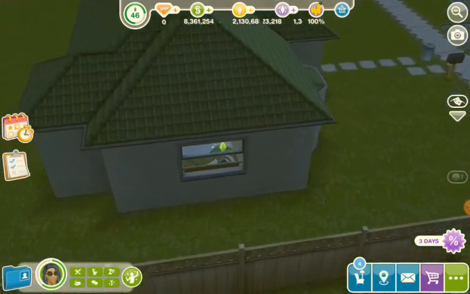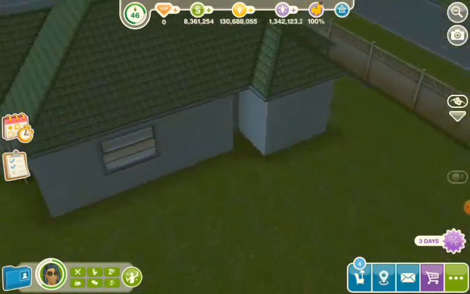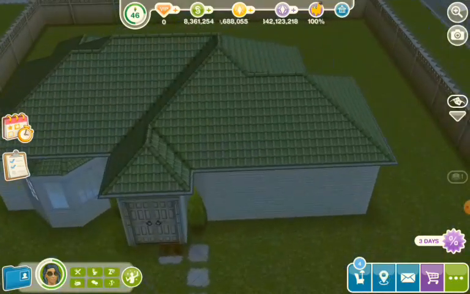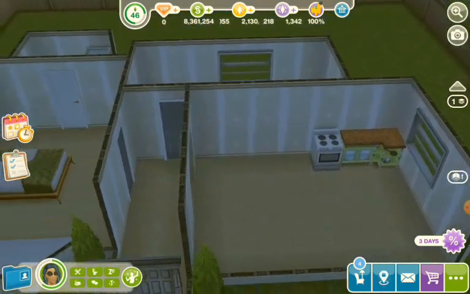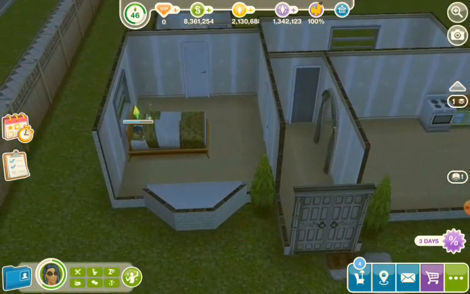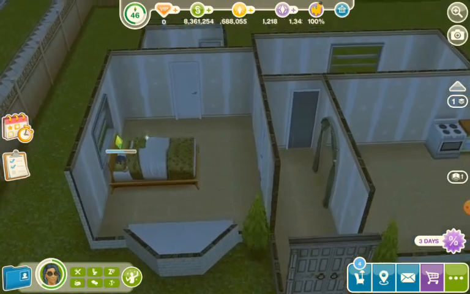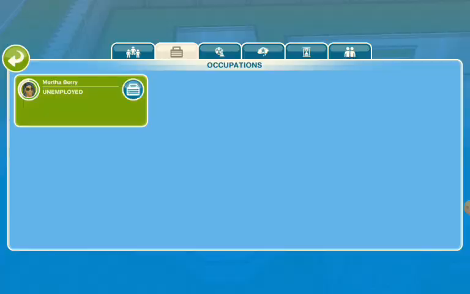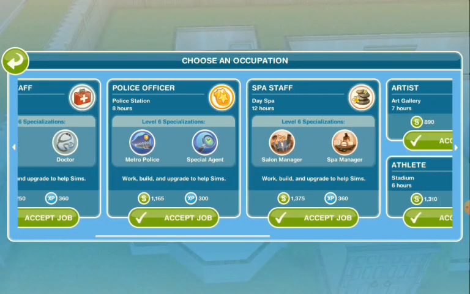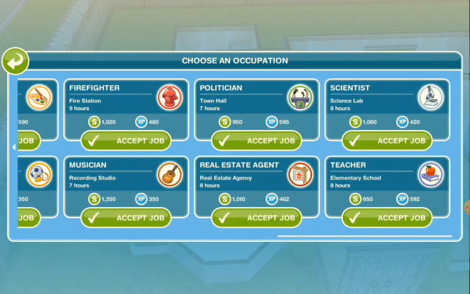Today we are doing the Not So Berry Challenge episode 2, I think? Yeah, it's episode 2. As you can tell, the house is not the best, but today's kind of just, I didn't even know what this episode would be, but right now she's sleeping and today we're gonna enroll her for work. Obviously this is Sims FreePlay, not Sims 4, so we can't do all of the different requirements, but we can give her the job of a scientist. So we're gonna make her a scientist.